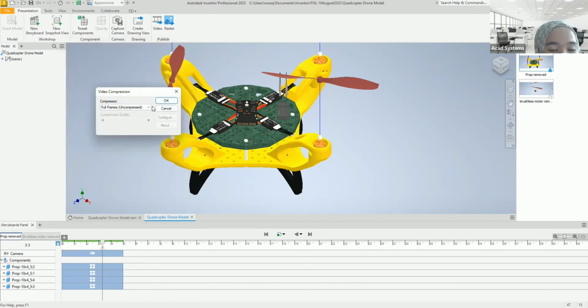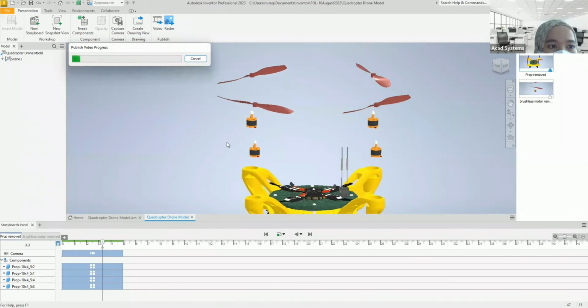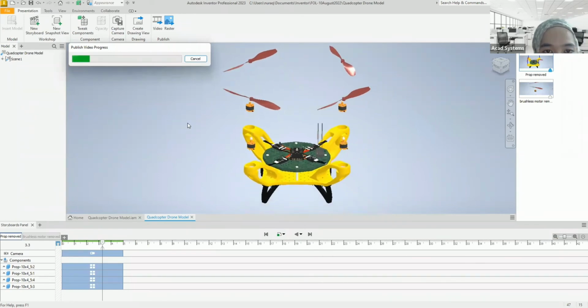And then the video compressor dialog box appears. Here, I want to select Microsoft Video 1 for the compressor. You can test it by yourself to see the difference. For the compression quality, you can set it as you want, and then I click OK. So you can see the published video progress.